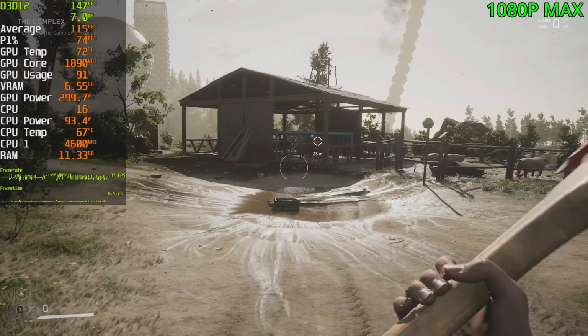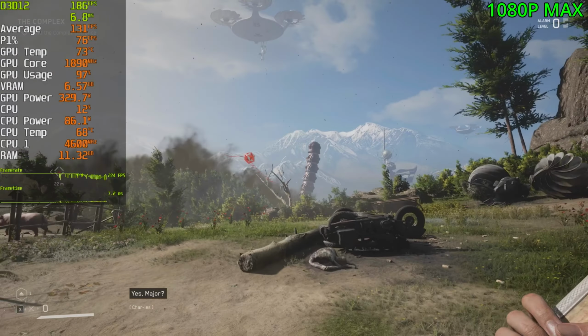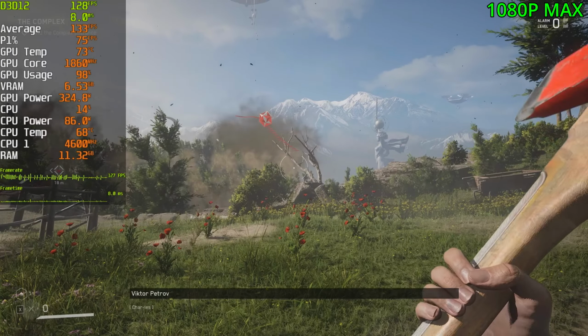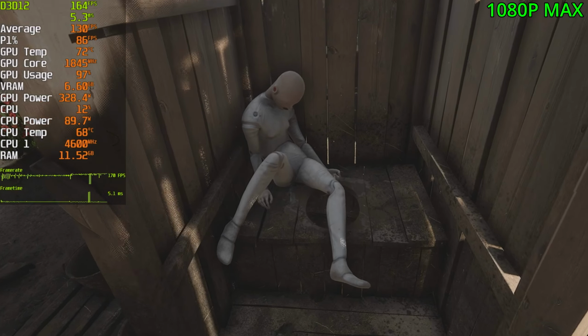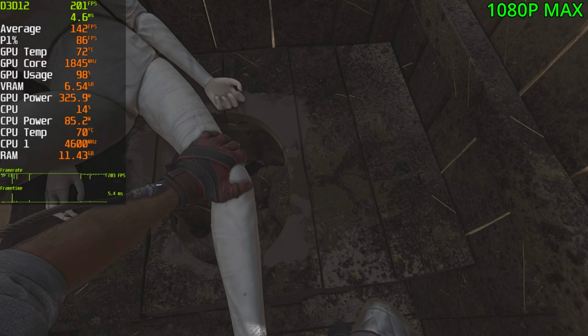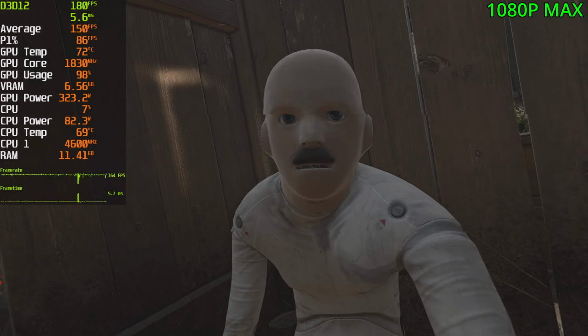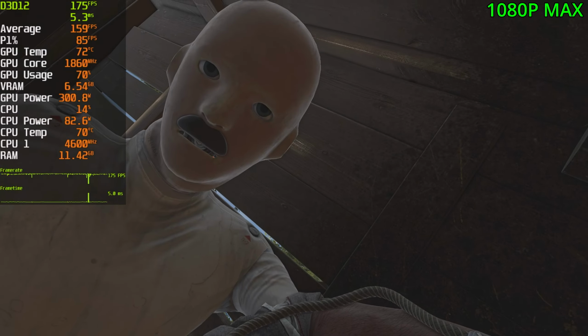Alright. Whoa, what is this thing? That looks kind of stuttery when it's coming down. That was not the smoothest animation. But overall FPS is sitting at around 100 to 130, which is pretty decent. But we'll see how we go at 1440p and 4K. Whoa, this guy's gotta watch out. The game is stuttering during the cutscene.